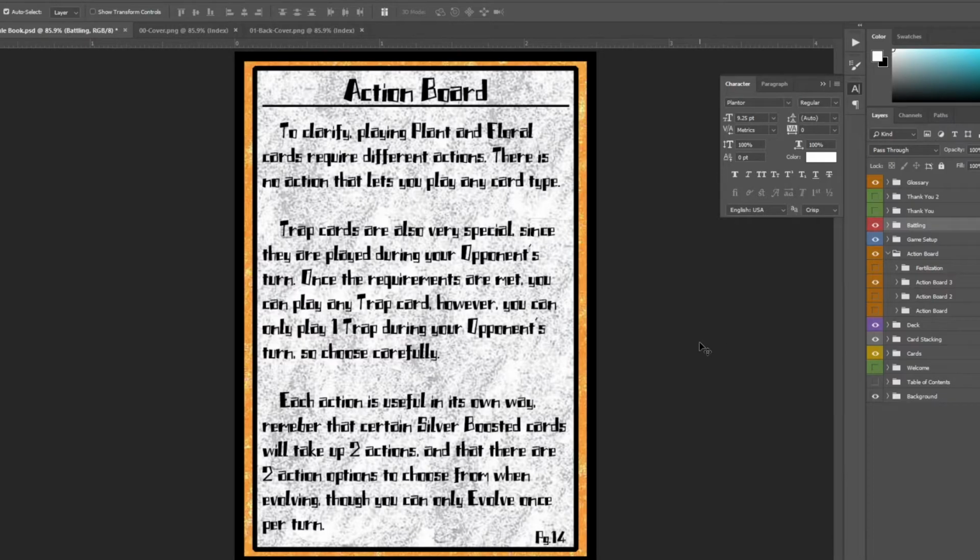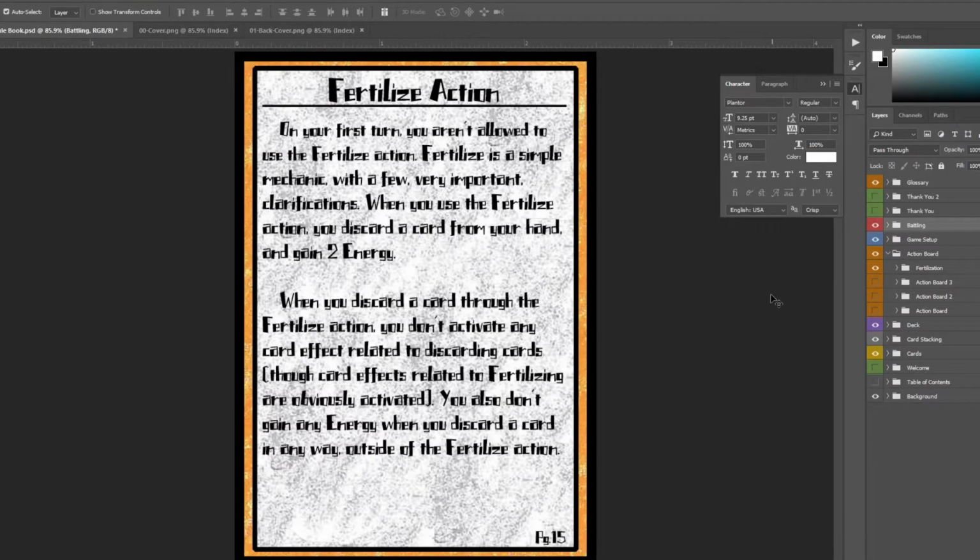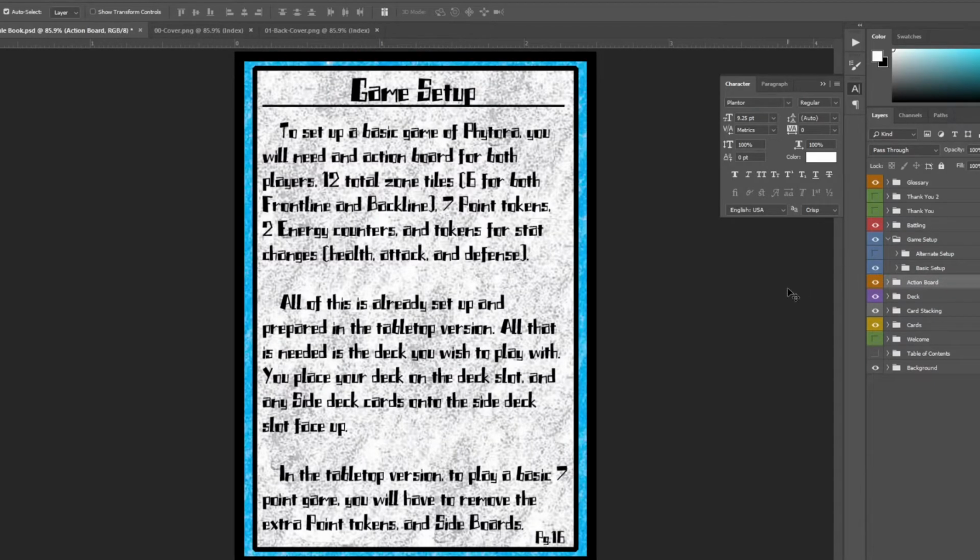The third page is just clarifying a few things, like the evolution thing, that some silver cards take up 2 actions, that trap cards don't take up actions, and that there's no action that lets you play any type of card. You either get to play a plant, a floral, or a silver boost. You don't get one action that does everything. And then the last page is just explaining the fertilize action.